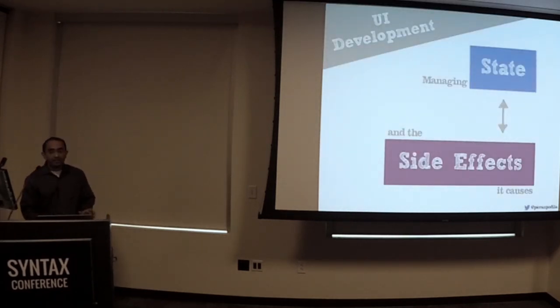So UI development essentially comes down to this. It's about managing state and the side effects it causes. Everything else is actually built around it. So if you can get to this state and divide your application in a bunch of what are the actions that are being fired inside my application and what are the side effects that result as firing these actions, you have a way of sanely managing the complexity in your application. You can scale well also as you build really large applications.